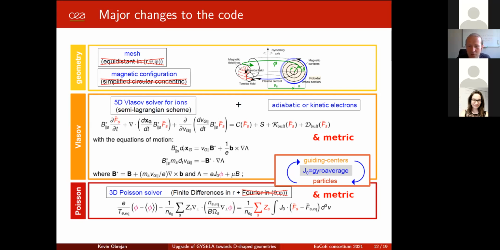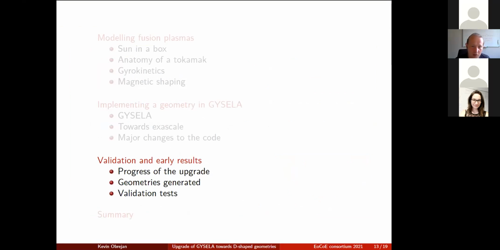And the main issue of the change is what you have at the bottom, the change to the Poisson solver, because the previous one relied on a Fourier transform in theta and in phi, which simplified the resolution a lot, but is not an option anymore now that the metric also depends on theta. So this is one of the issues we have at the moment, that update of the Poisson solver, which is the part that is still a work in progress.